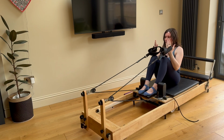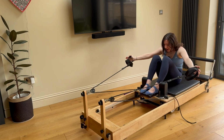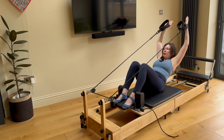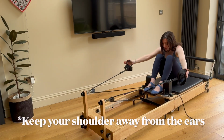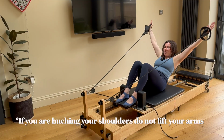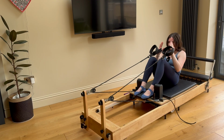Option here. Tuck and roll. As the arms go up and back, bring the arms round as the spine rounds up, and then restack. Exhale, tuck and roll. Inhale, arms up and back. Exhale, arms come round in a circle, spine rounds up, restack. Tuck and roll. Arms up, arms out as we round it up, and we restack.